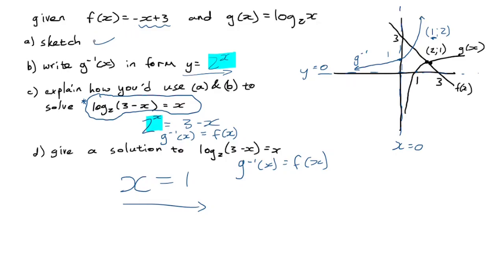So first it asks us to sketch the graphs, which I presume you're okay with sketching the straight line. You just let y equals 0 and x equals 0 to get the intercepts, and you drew your straight line. If I was drawing a log graph, I would immediately get it out of logs. That's my habit. So the base is the base. The base of the log is the base exponent. It never looks the same. So it can't be an x there, so it must be a y.